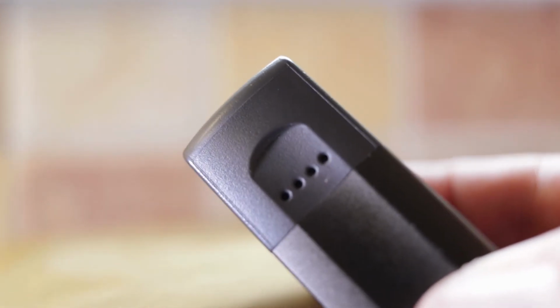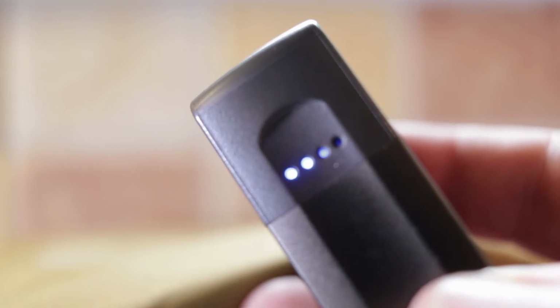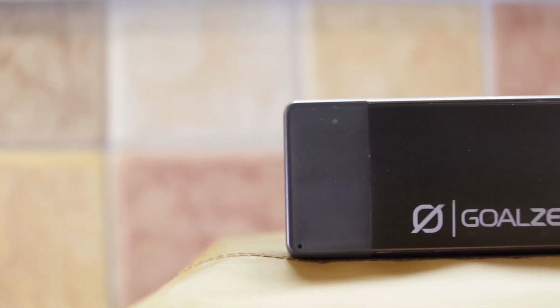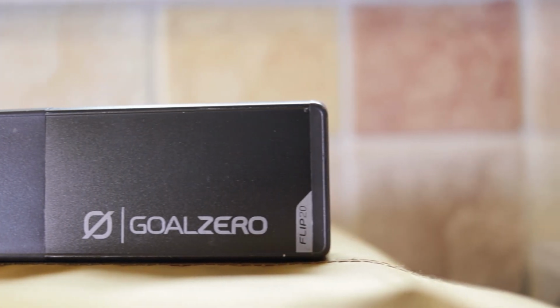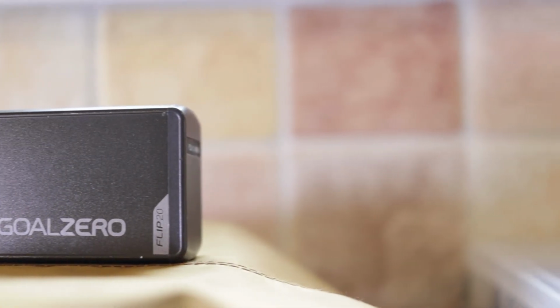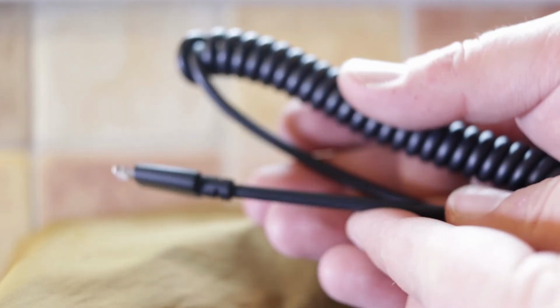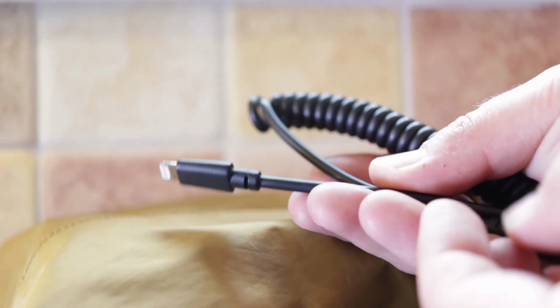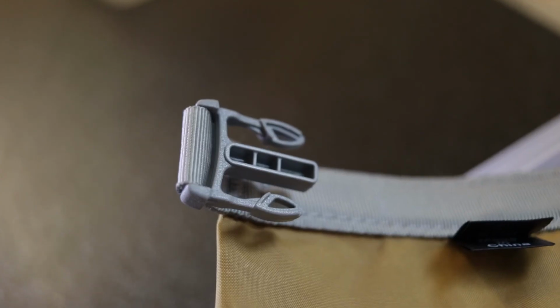These are fantastic little devices. They're really small, they come in different sizes as well. This will charge my phone a couple of times to 100% battery. It's also great for other USB battery powered things as well. I also carry an iPhone cable with me, and more importantly I put them in a dry bag from Exped. I've carried these for years and I've purchased these with my own money, and I absolutely adore them. It's a great combination to keep a hold of you when you're on a long bike ride.